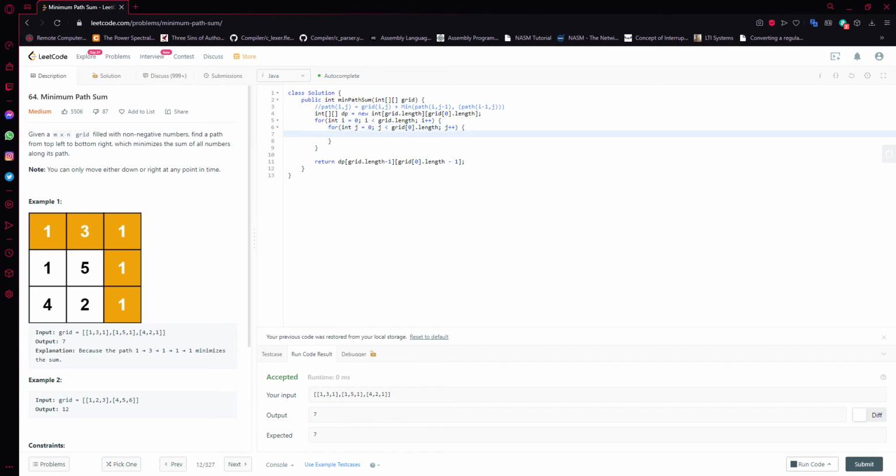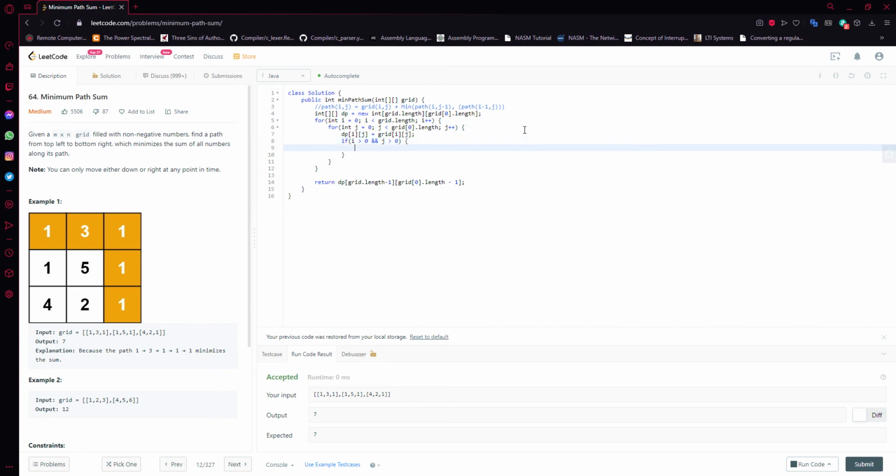Now we're at this point, and in fact, before we check anything, we want to set dp[i][j] to simply be the value we stepped onto at that point, because we're going to have to add that to the final result.